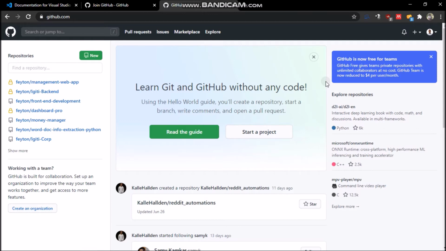So first of all, when it comes to GitHub, there are some things regarding how to start a project, but others you don't need to start a project if you will be the only one working on it. If you are in a team, you have to use a project, and there is a guide on how to start it on GitHub.